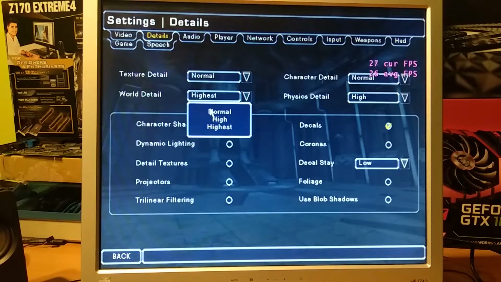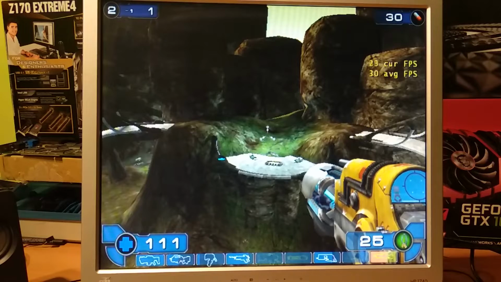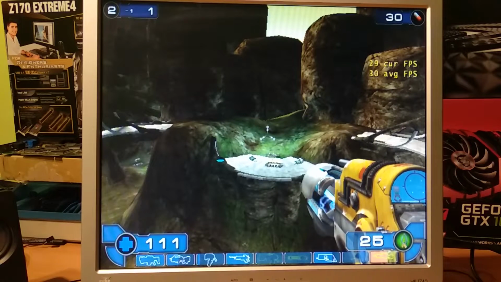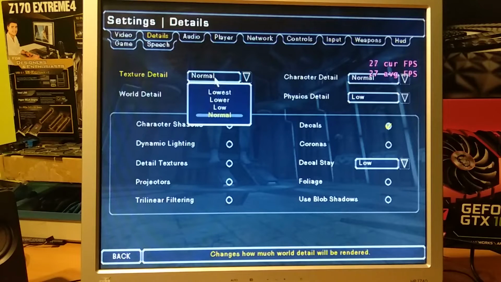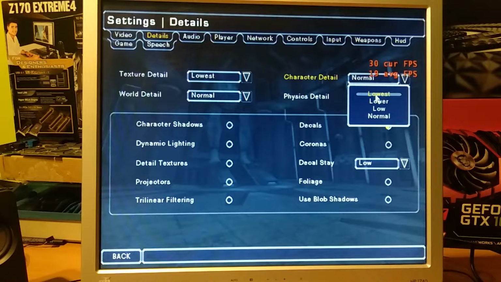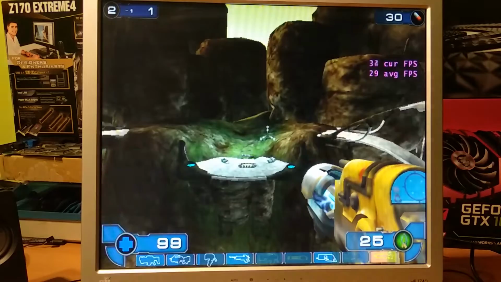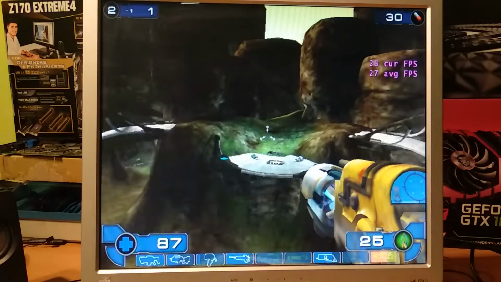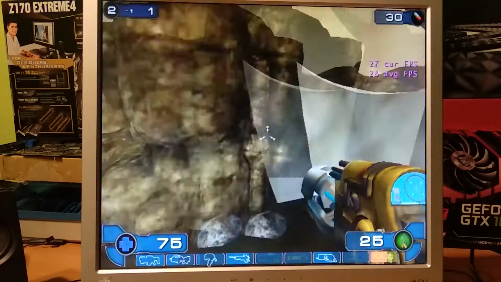And let's see the world detail and physics detail. Definitely on the CPU side. Well, yeah, it increased a nice amount, 30 as average. And also let's try how much the actual texture detail will affect. It comes with some loading. Continue. Yeah, it looks different. And the frame rate is actually a bit better, 30, 31, not sure.